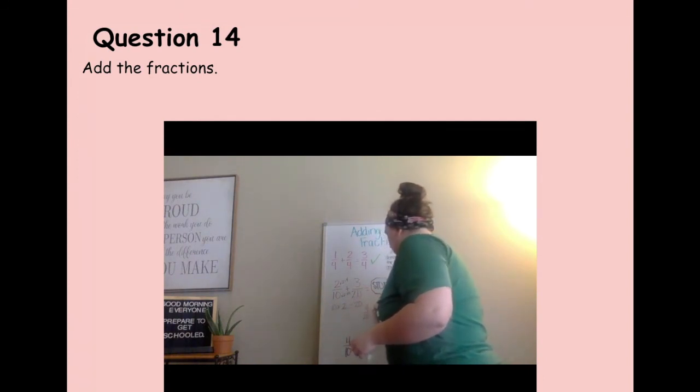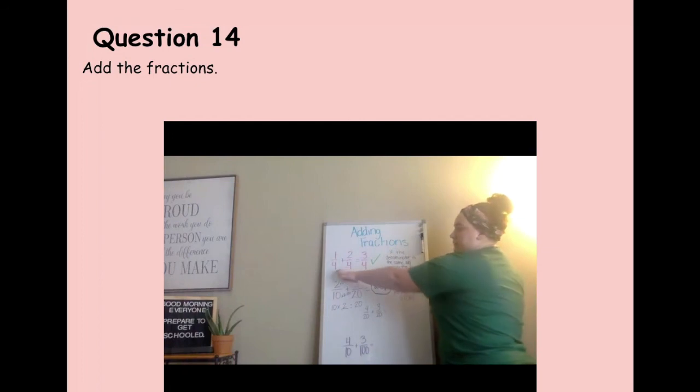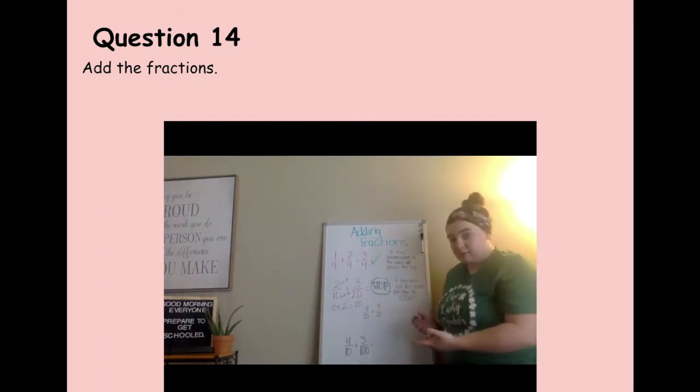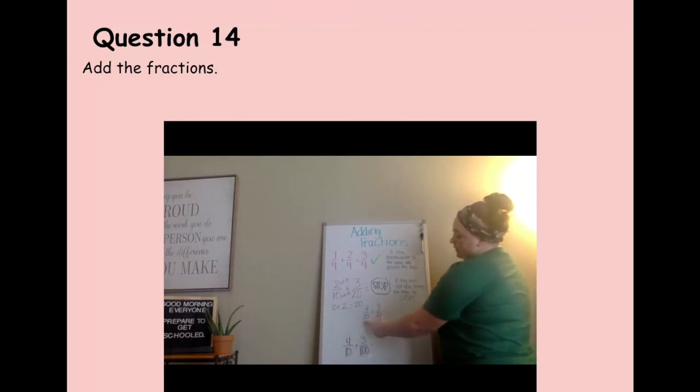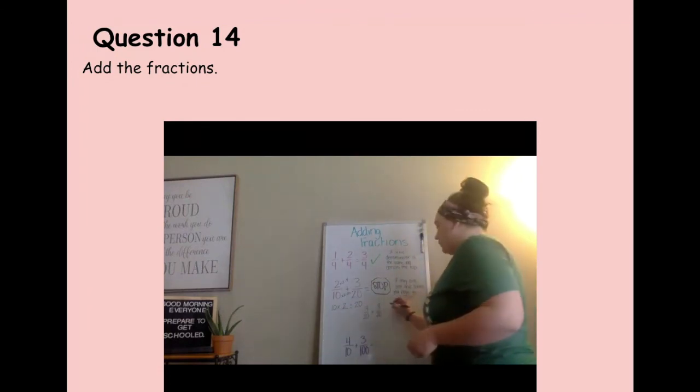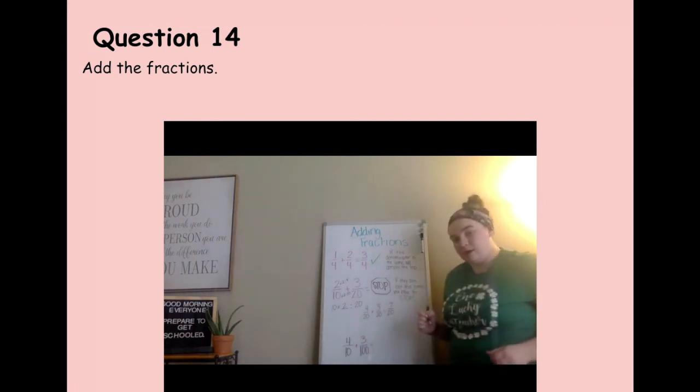4/20 plus 3/20. And I learned up top that if my denominators are the same, I add across the top and I'm good to go. My denominators are now the same, so I add across the top. 4 plus 3 is 7/20, which was my new common denominator.